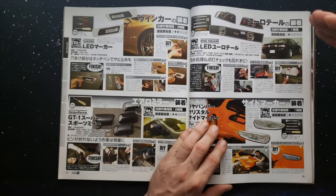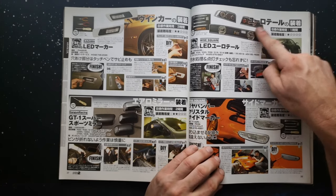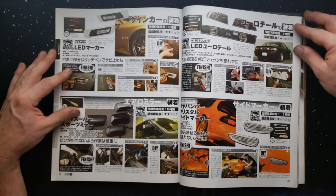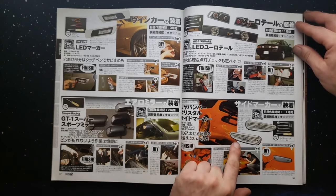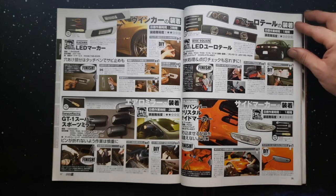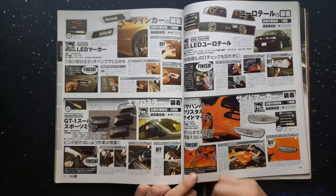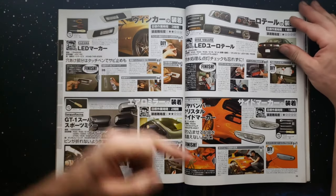Looking good. Okay, we've got tail lights, Euro tails. It's weird that they call these Euro tails when this style was started by the Altezza. Yep, and they're doing it to an S14 here, S14 Silvia. We've got other lights. I mean, this is very straightforward. Undo it, pull it off, put it on. Connect it up. But whatever you do, do not use that. That is a Scotch lock. They've got two of them, a red one and a blue one. Fuck you, Scotch locks.